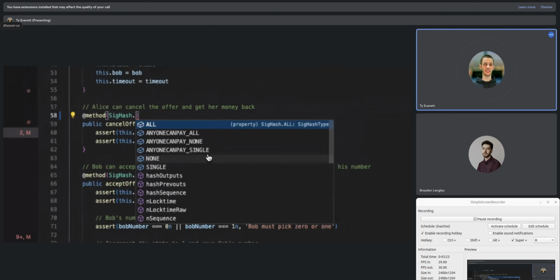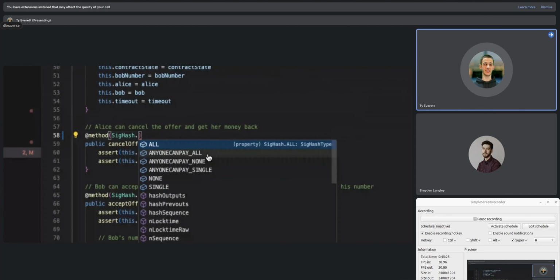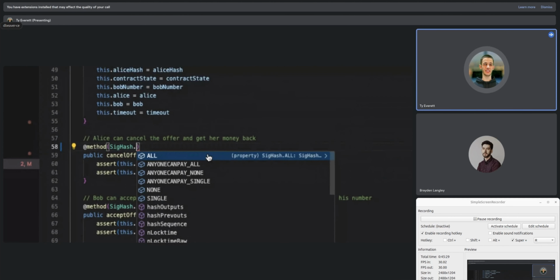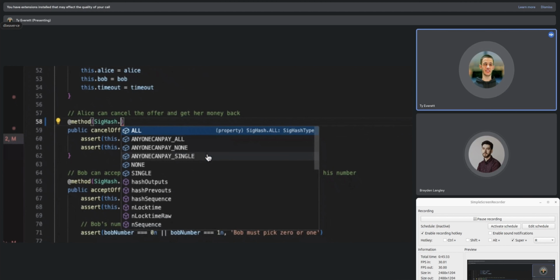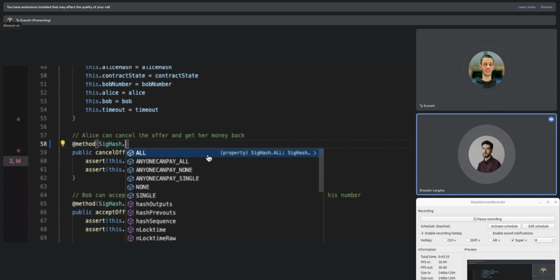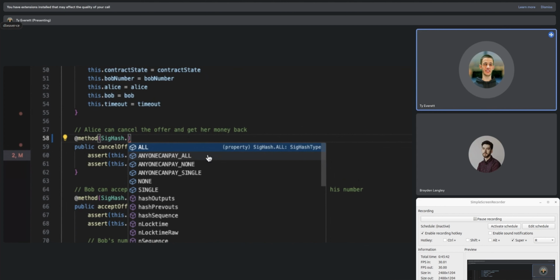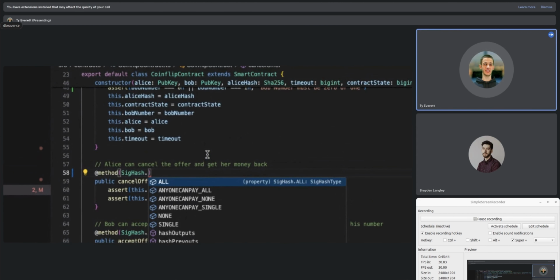So it's either anyone can pay underscore, meaning anyone can pay is enabled, or not having it there at all. So you stipulate anyone can pay if you want it. Otherwise, it's just all, none, or single. And those relate to the outputs, the all, none, or single. Yeah, all, none, or single relates to outputs. What outputs are signed? Yeah. Okay.